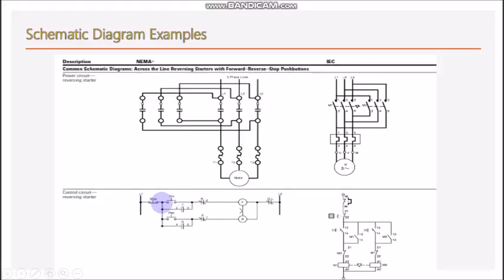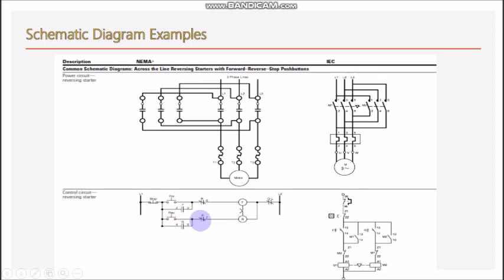Here we have a stop and the start, and the auxiliary contact for reverse. If this is closed and this is closed, and we press start for forward, the coil of the forward contactor will energize and the motor will run. And otherwise, when it's stopped and we need to rotate the motor in the reverse direction, I press start for reverse.